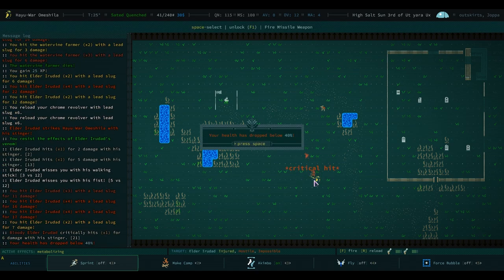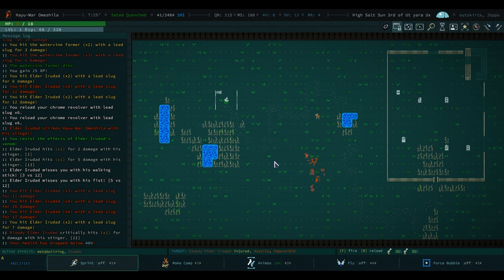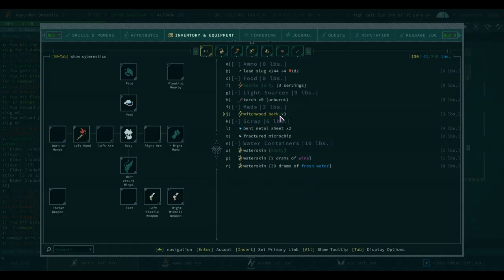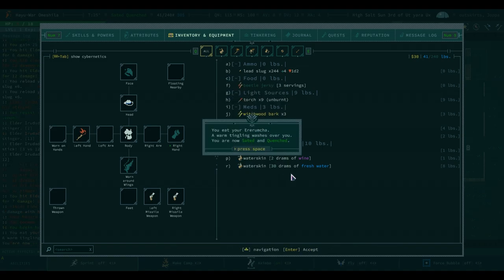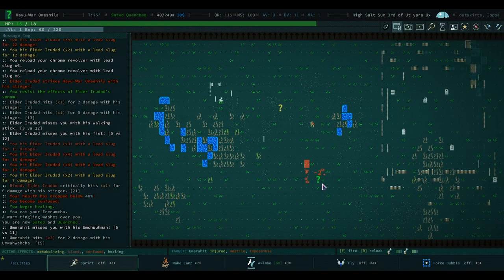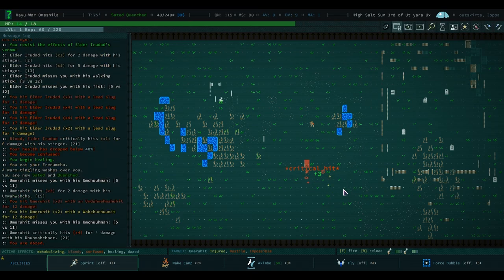If you do take too much damage, pop some witchwood, which we're going to do right now, or you could also pop your force bubble, which we'll do a little later. Some people get worried about the witchwood because it does cause confusion, which can make you have difficulty navigating or attacking, but the heal that you get from it is not only instantaneous, but you also get a little bit of extra heal per turn. So it's worth it. It's well worth it in almost every single situation.